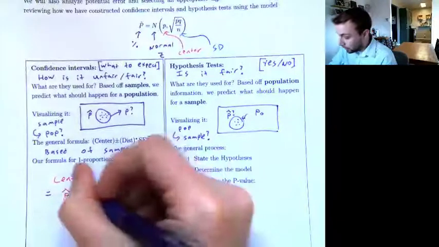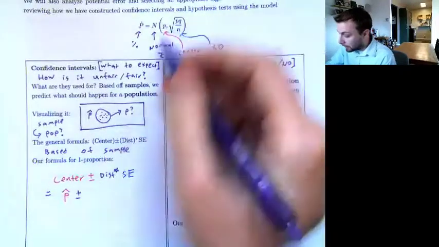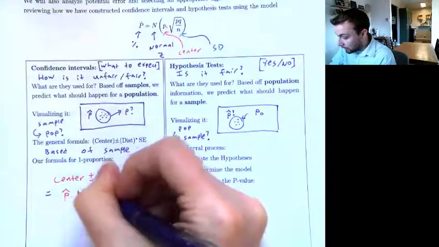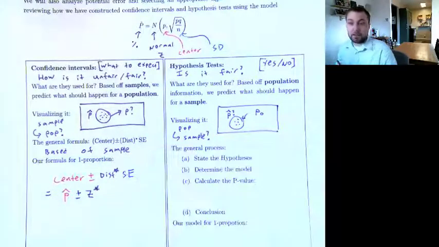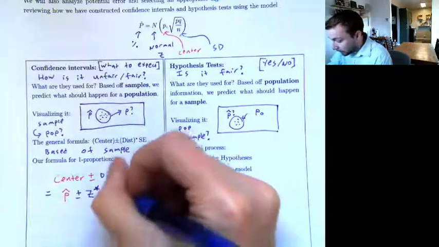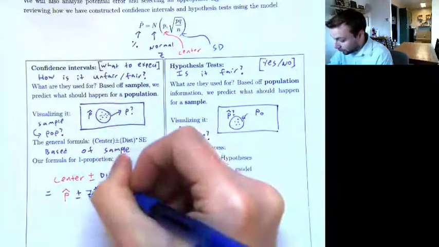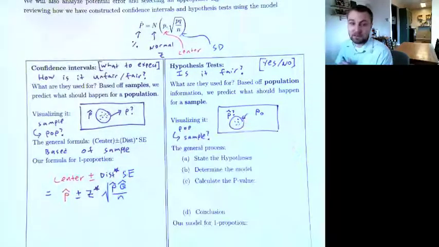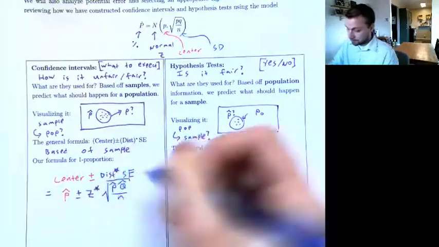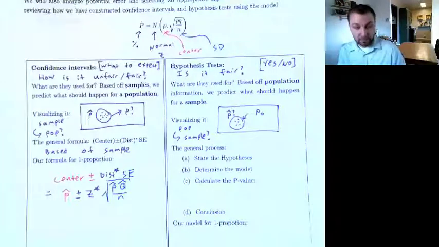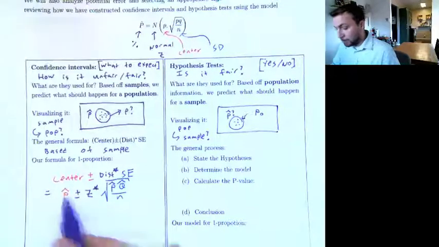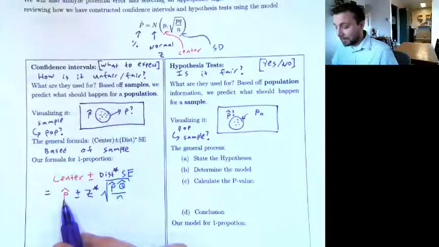If I'm working with the normal distribution, I use z-scores, so I'm going to have z stars for my critical value. My standard deviation was the square root of pq over n. To make it a sample, I'm looking at my sample success rates, p hat and q hat. Labeling this with a little bit of vocab, reminder, this piece here is called the best point estimate.